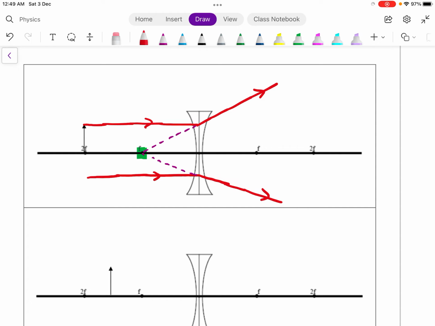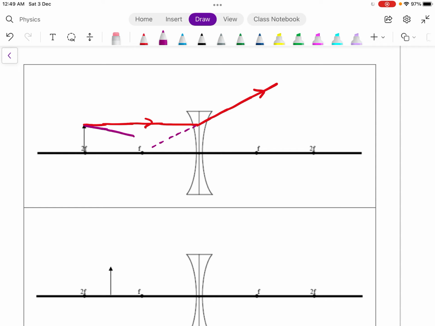So that's how the light will travel. Okay, the next thing is how do I know the location of the image? Because a converging lens will form an image, and a diverging lens also will form an image. So the image formed will be right here. For example, I erase this first. Okay, for example, I draw an image like this.